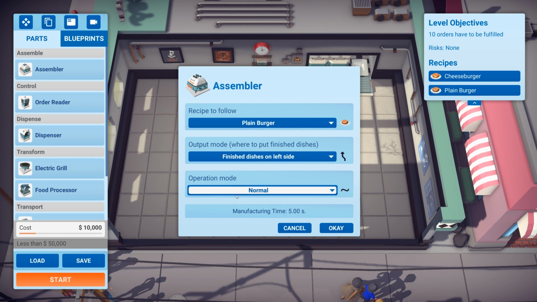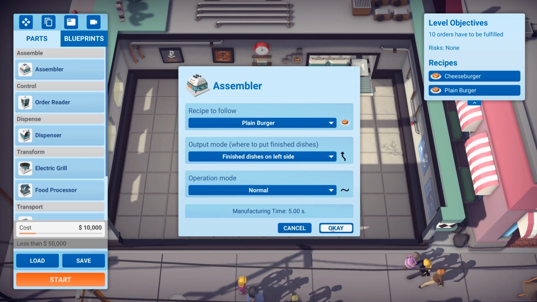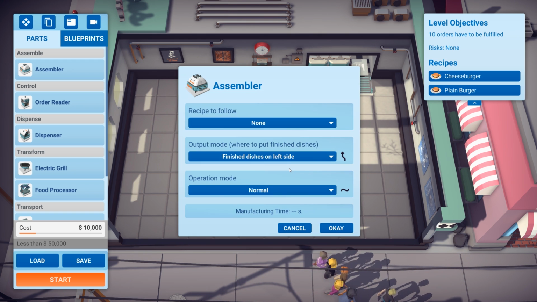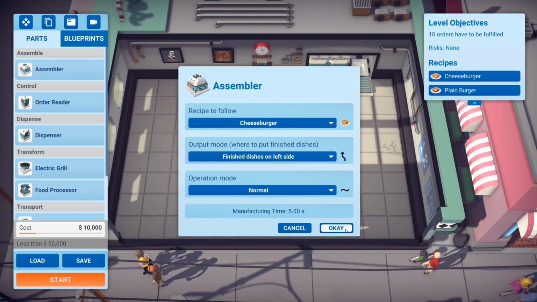And there's also different output modes. Operation mode, you have like power saver, high speed. So we're going to leave all those alone. And then we're going to go down to this one, and we're going to set this one to cheeseburger. So that one should be good to go there.